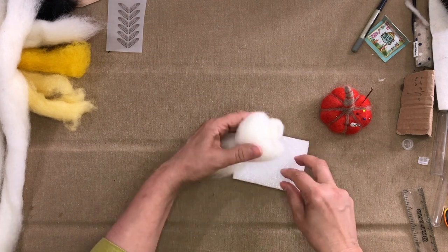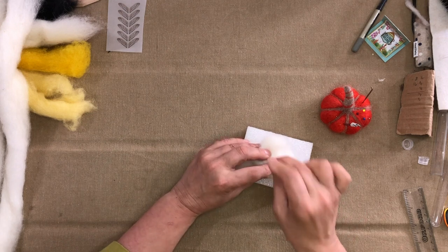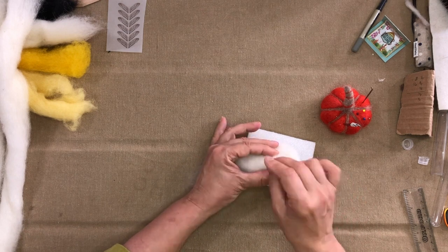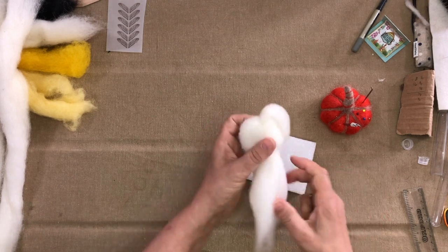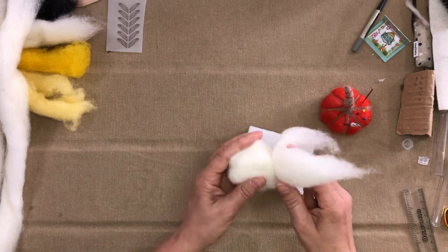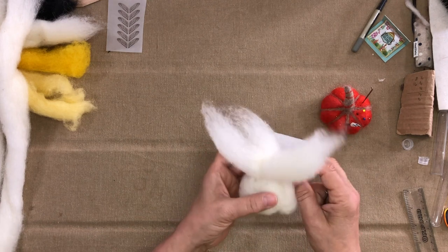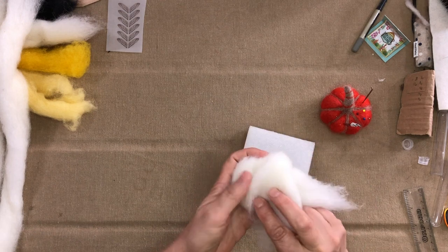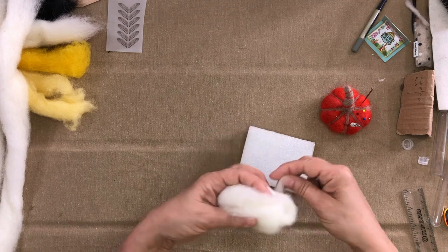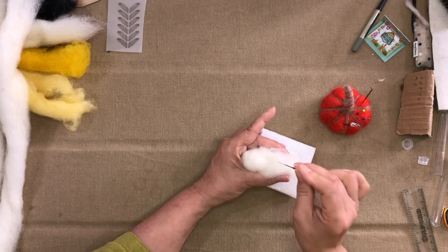Okay, so I really am just very lightly tacking. Don't worry, I will get the double needle on it just as soon as we need to make that a bit more felted, which will be quite soon. Now let's bring down our top bit. I'm looking at our little shape on our instructions, and I am just going to go round there a little bit, just tack it there.